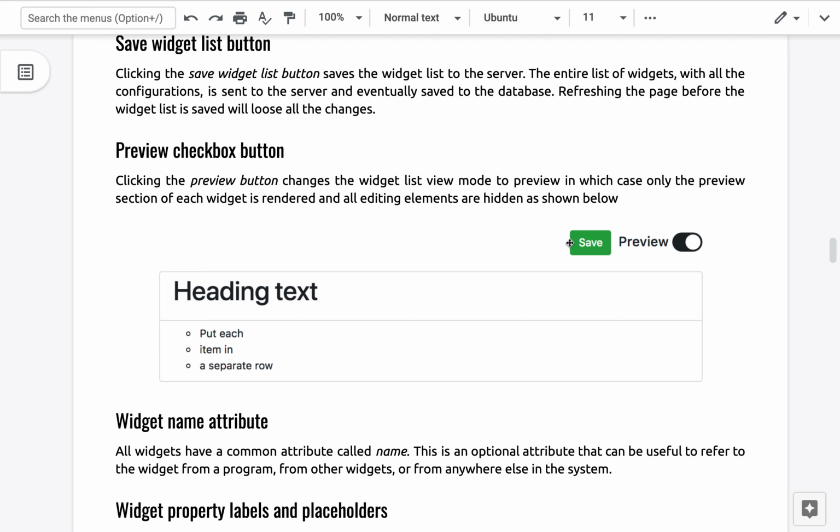This save button here, we don't need it for now. Well, I guess it depends on how you intend to build this. You might need it and you might not need it, so it's optional. It's up to you. If you build it in a particular way, then you will need the save button.